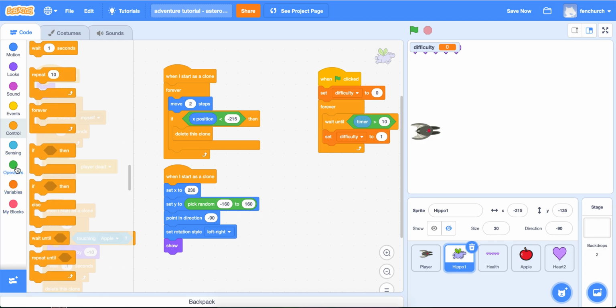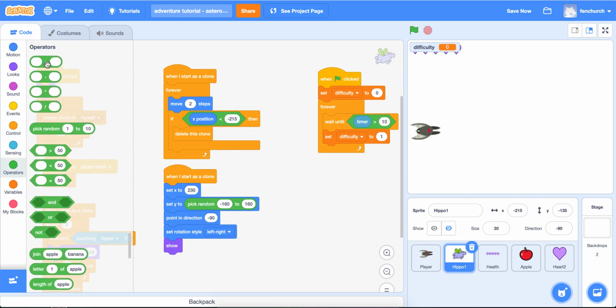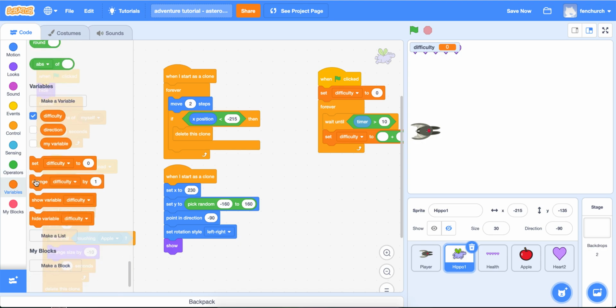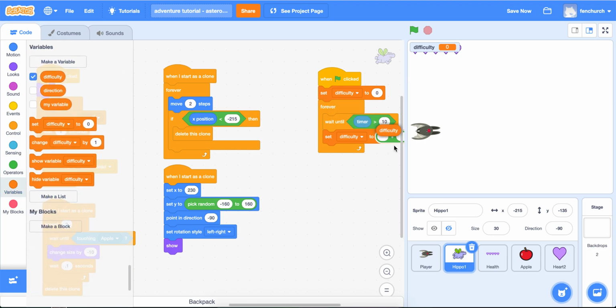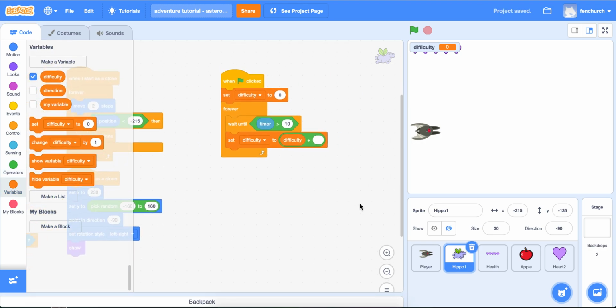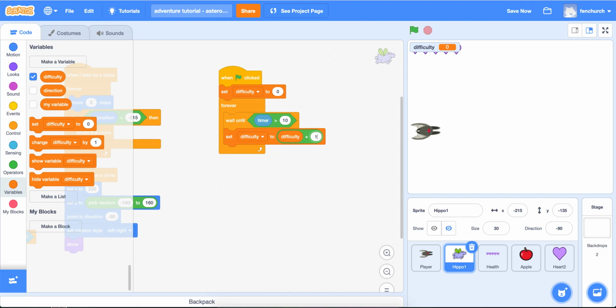So I need an operator, and I need my variable difficulty plus 1. Okay. And then I'm going to wait until my timer is greater than 10 times my difficulty level.